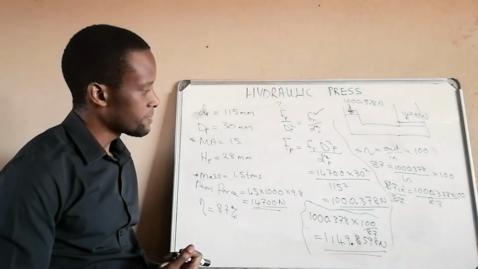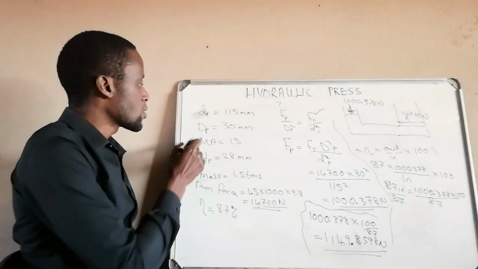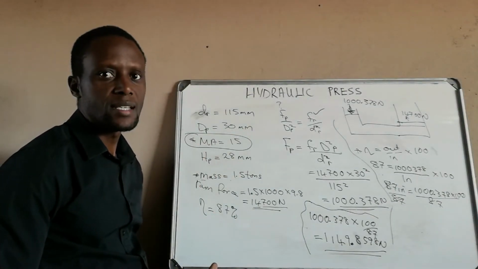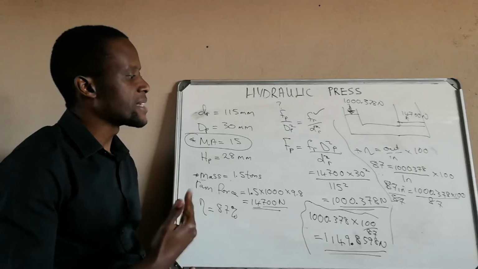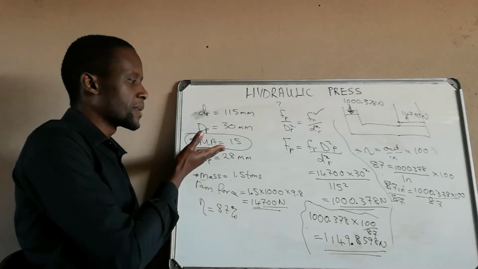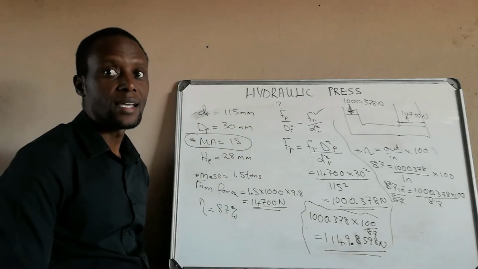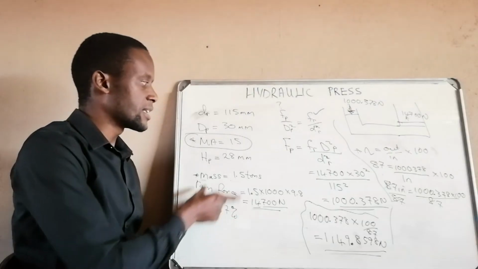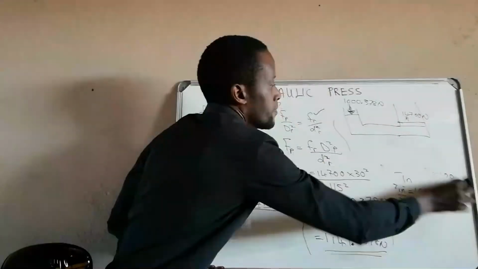Okay, so we have increased this force slightly higher, and at this point we are a step away from finishing our answer. The next step is now considering what? Our mechanical advantage. So now remember what I said is that you do them step by step: mechanical advantage, efficiency, or you can start with your mechanical advantage, then you do your efficiency at the end. For me, I chose to deal with the efficiency, then the mechanical advantage at the end.